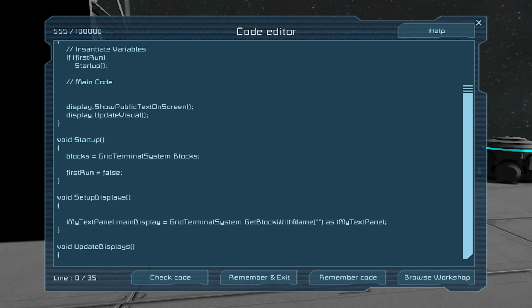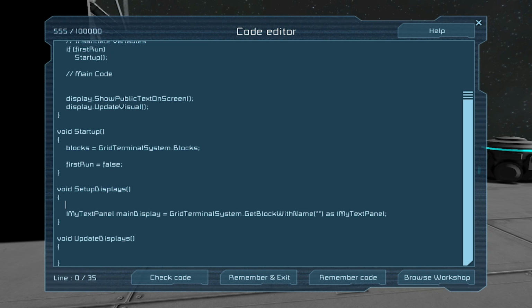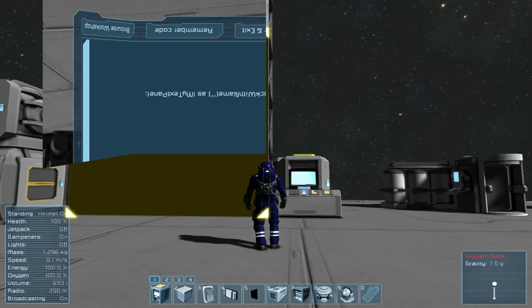So what we can do is we could use blocks, because we did something similar to that with the reactor rotation code, where it looked through and found specific things. Let me take a look at that code, and I'll be back in a second, because we're going to need to use something similar here.